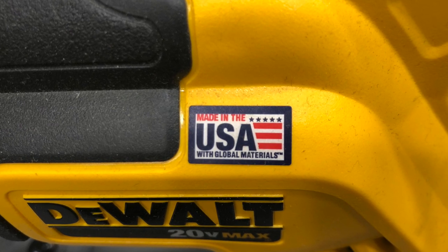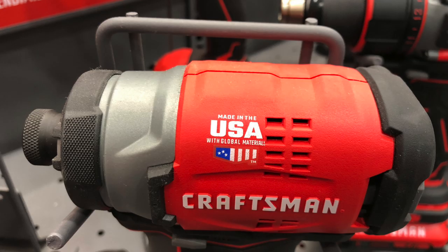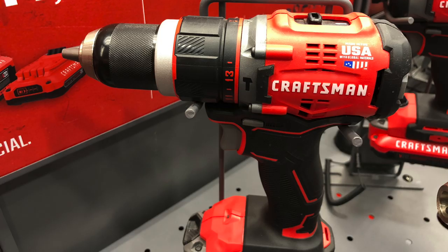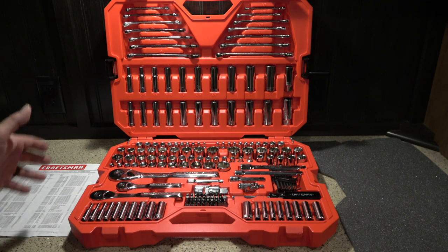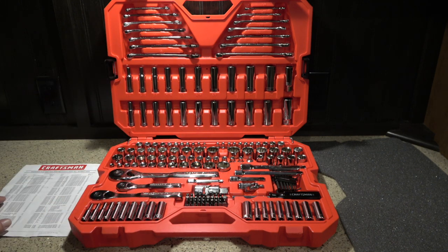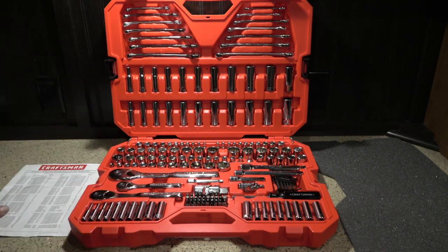And so I try to help out companies, purchase from companies that are helping out Americans, because I am American, and it's just a national pride thing. So companies like Black & Decker, who are employing Americans, they're going to get my dollar before Milwaukee is, if they have comparable tools. Now, this particular set, like I mentioned, is a 189 piece mechanics tool set.